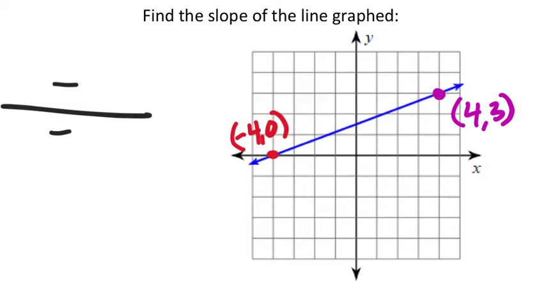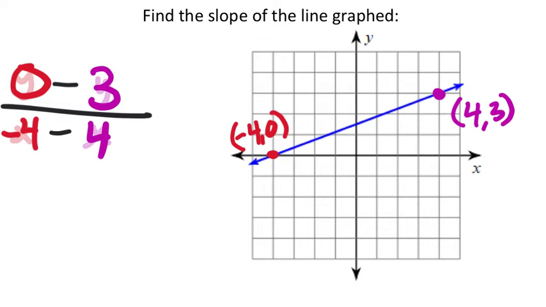Now, like I said, the plan here is to plug these into our slope formula, which is what I'm going to do. So I know my x value is in the denominator, y is in the numerator. That would be one ordered pair, and the other ordered pair, x in the denominator, y in the numerator. So the red ordered pair shows the x value is negative 4. So that's where I'm going to put it into the denominator right there. Its corresponding y value 0, no problem. Okay, that goes in the numerator. Now our purple ordered pair, where the x value is 4, that goes into the denominator. The y value is 3, it goes in the numerator.